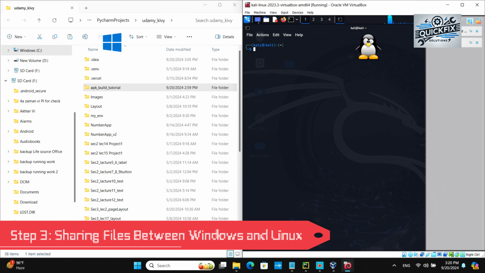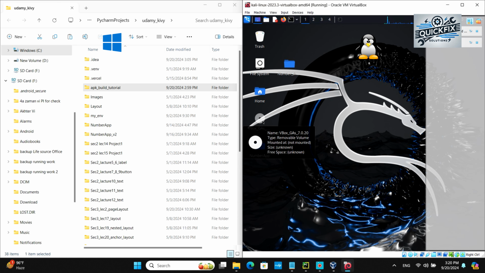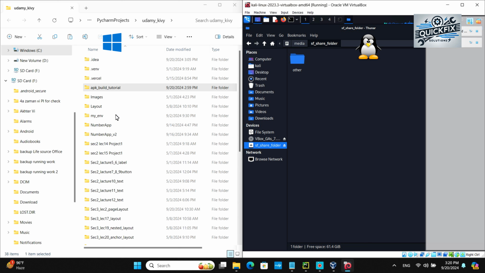Step 3. Sharing files between Windows and Linux. Now, on the Linux desktop, click File System, and open the sfshare folder. This is our shared folder between Windows and Linux, which we previously set up. If you need a refresher, we have another video titled Quick and Easy File Sharing, Windows to Linux Tutorial.